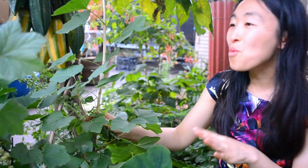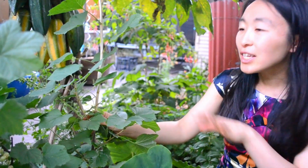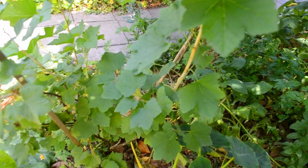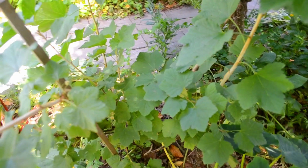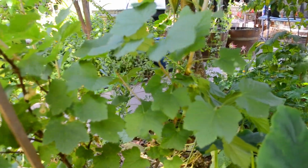Next up, we've got another white fruit for your food forest, white currants. They're a small shrubbier growing berry and they don't get out of control unlike raspberries and youngberries. They stay compact and manageable. And you know the fruits are ripe when they turn transparent, which is so cool. I love a see-through fruit.